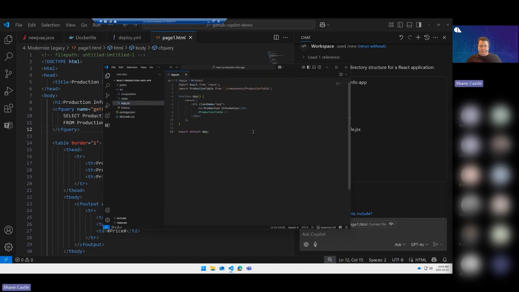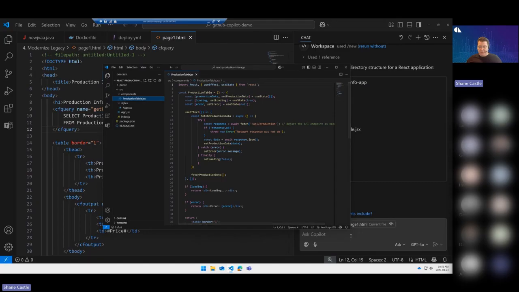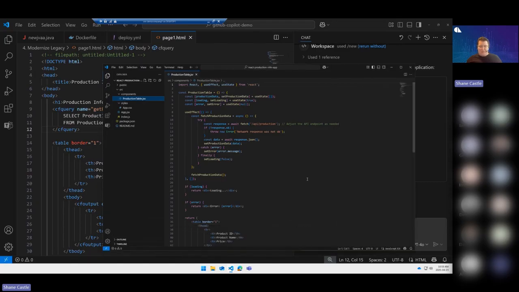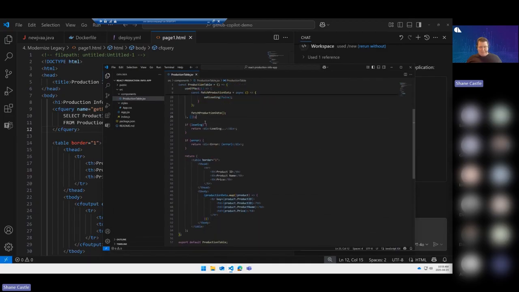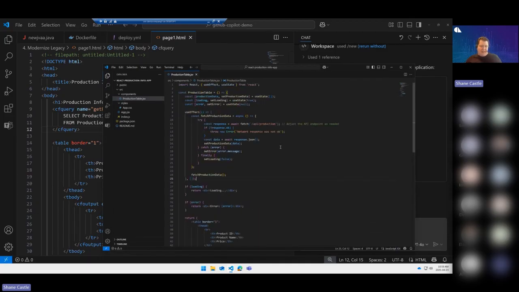So let's take a look at this app here in React. And as far as controlling the context, you can do it per file. So when you don't do a workspace, it's whatever open file you have. And let's just take a look at this component. So we've got this product table. It is actually quite a bit more wordy than the original ColdFusion. But here we're loading up a page. And this is ColdFusion to React in a couple seconds. Obviously, we'd need a lot of validation, and we'd generate tests, and we'd generate documentation, everything we've been talking about.